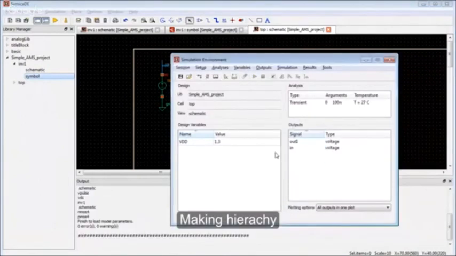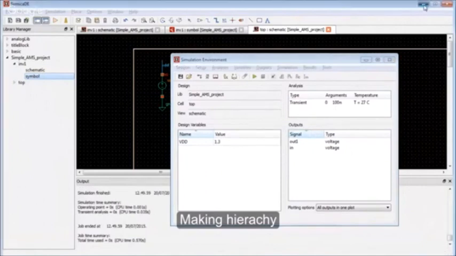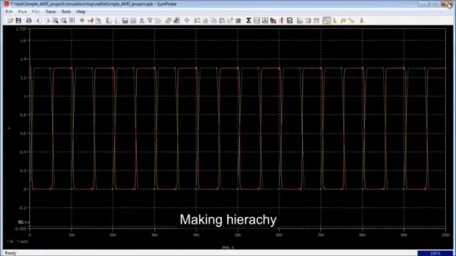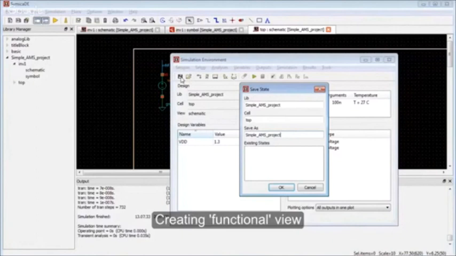Yes, my results are okay. And again we save this state.